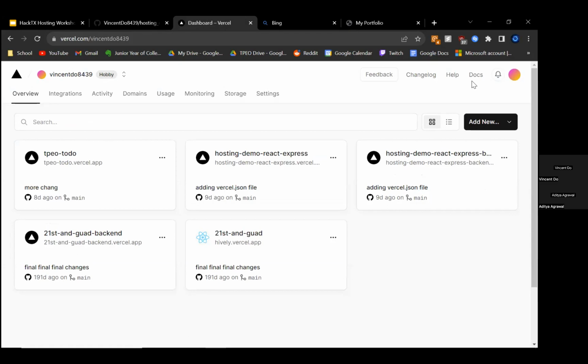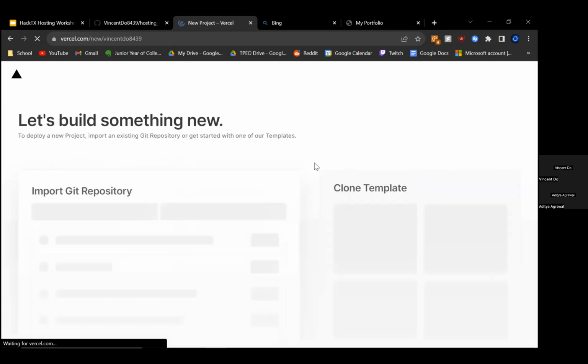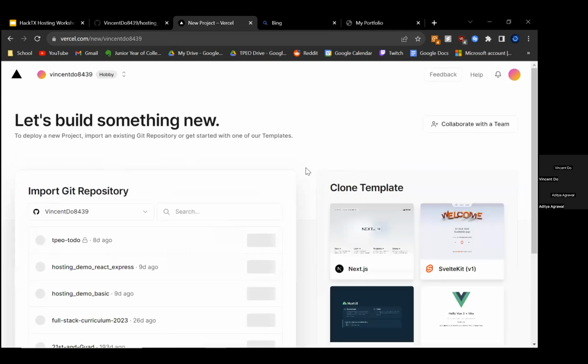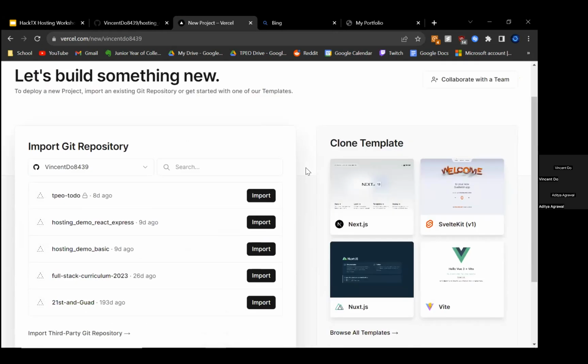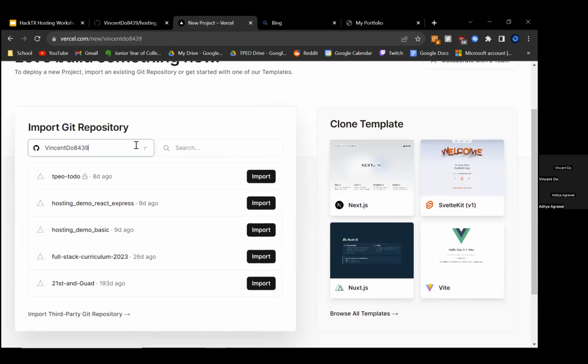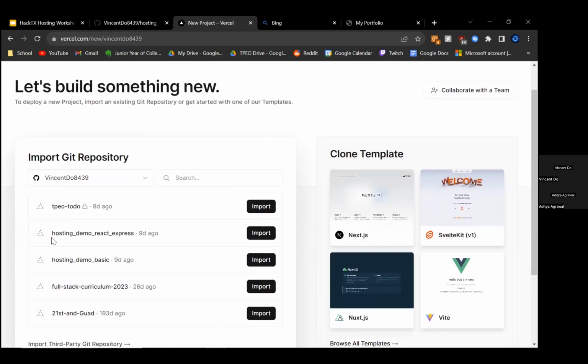All right, let's walk through this step by step because I don't want to delete my deployments in case any hiccups happen. So we're going to add a new project for whatever website you want to host. If you're working with our demo, that's what you would be working with. Now we're on this page. And the sweet thing is, if you've linked your Vercel to your GitHub account, you should have a list of existing projects under your name that you can start to host.